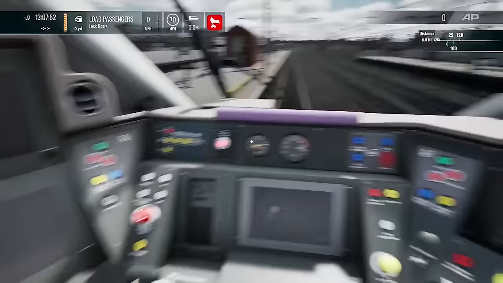So that looks a little bit different to how it is. We don't have those fences and that. And it's definitely not as nice and green as that is. But here we're coming up towards Washington Level Crossing.